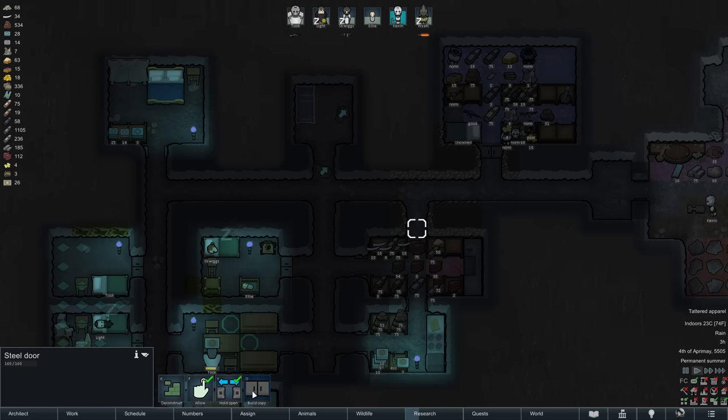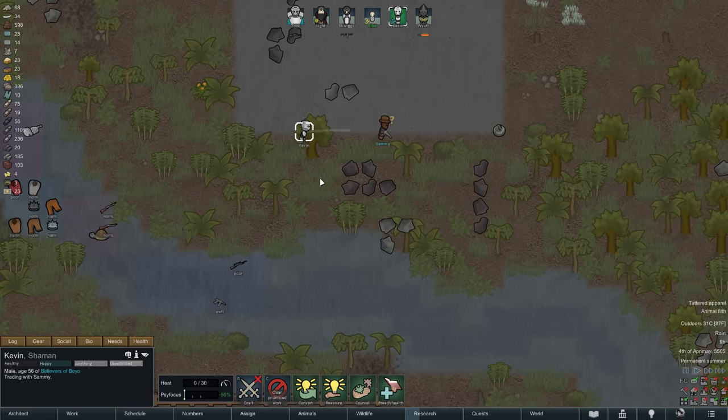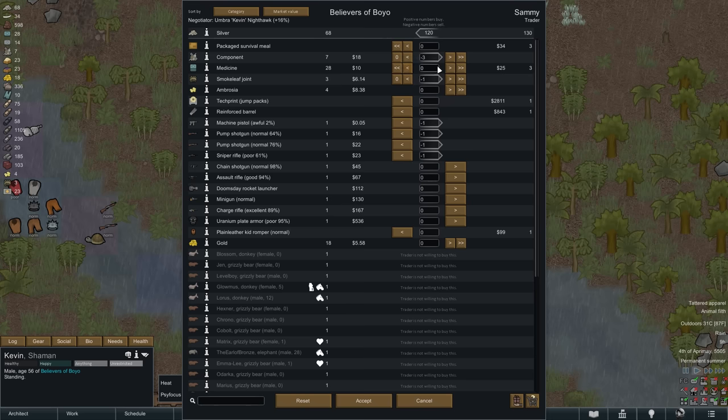On the following morning, then, we have a lone visitor wander in. A good opportunity to have Kevin do some trading, but it's nothing overly exciting. We are just selling some salvaged weapons to get a hold of what little silver the trader has.